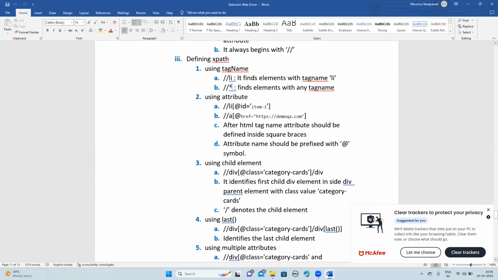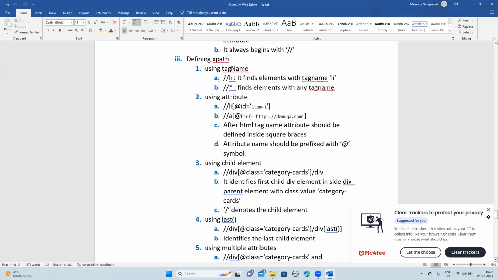What is the meaning of asterisk in XPath? If you use the asterisk character, that means any tag name. We are not defining any specific tag name; instead, if you define asterisk, that means any tag name. That is the meaning of asterisk, guys.